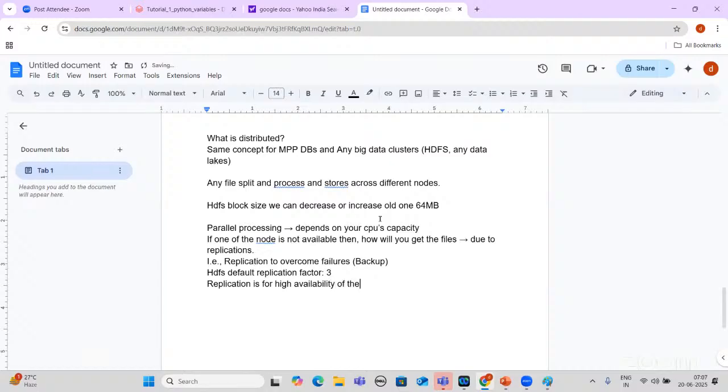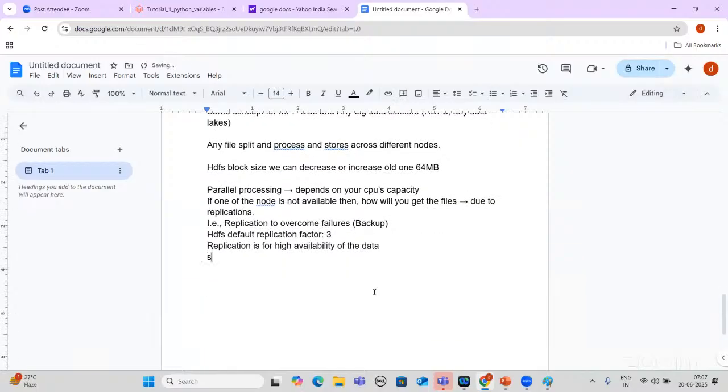So if you have a source of 1 GB, how many times will it be replicated? 3 times. It becomes 3 GB.